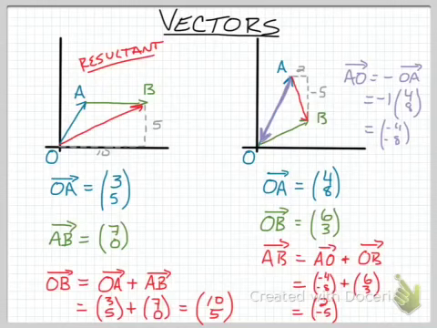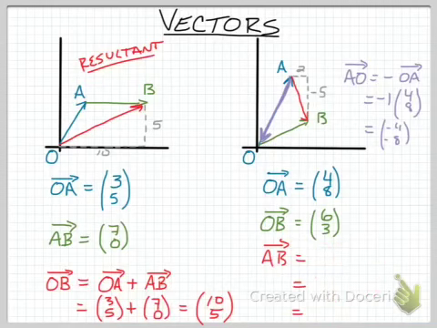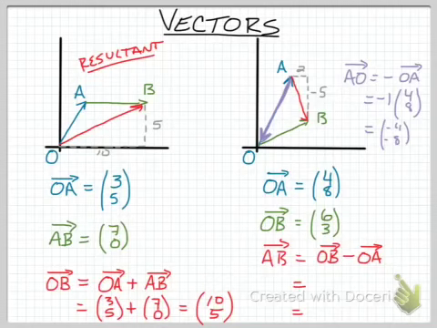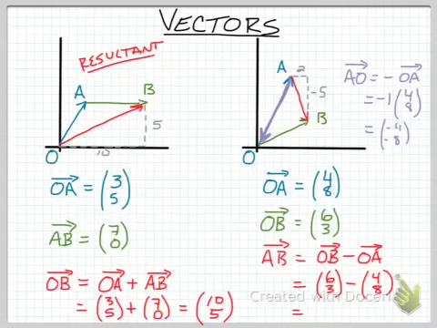Now there is another way we could do this. So let's get rid of this. And our other way is just through subtraction. So we could do OB minus OA. So all we're doing is taking our OA and we're subtracting it. It's the same thing as above. Instead of using addition, we're now just going to be using subtraction. So we plug in our two values, 6, 3, and OA, if we look at the blue, it's 4, 8. So all we're going to do is subtract those and we still get the same positioning of 2, -5.